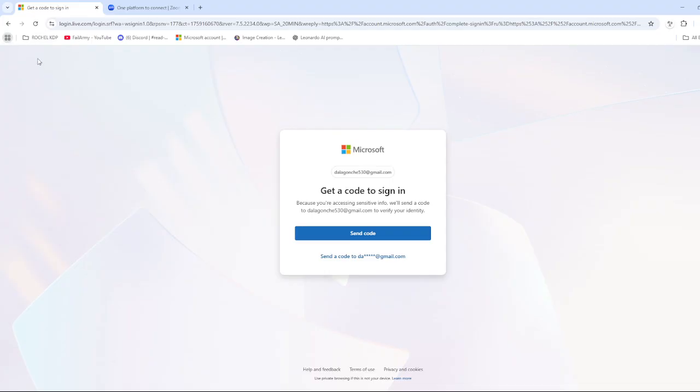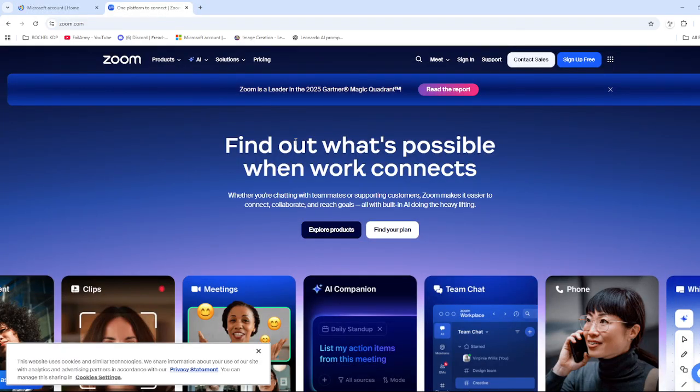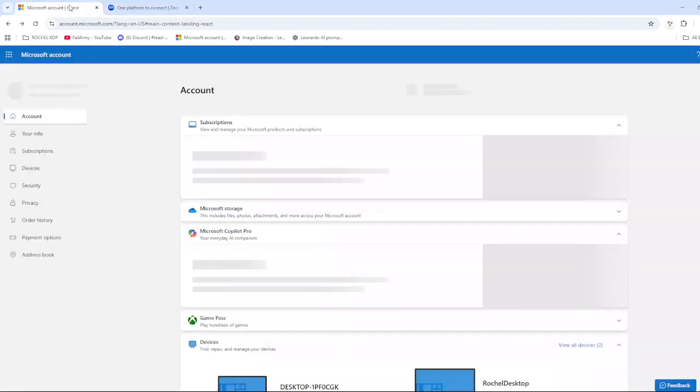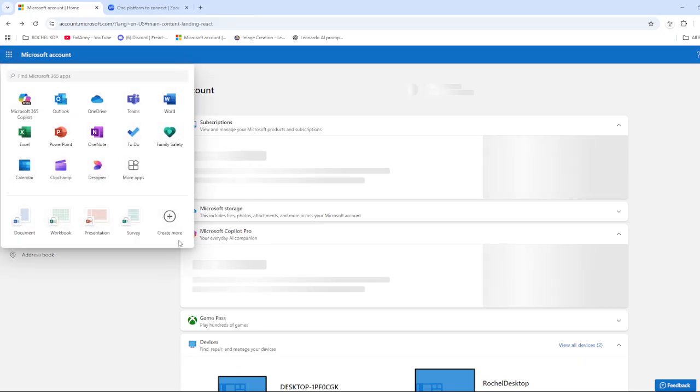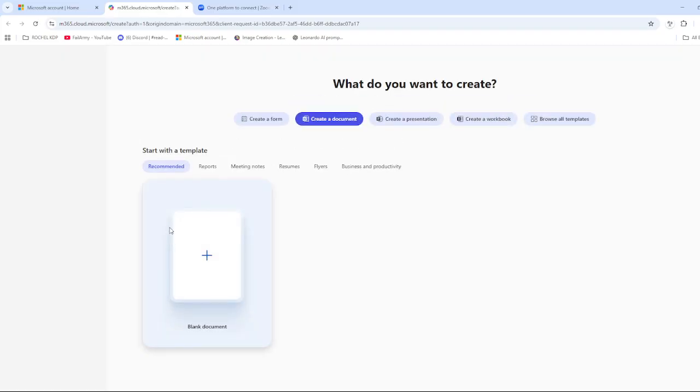Once the Zoom app is installed in Teams, you'll need to sign in to Zoom. This step is crucial for enabling the full functionality of the integration. Click on the app within Teams to open it. You'll be prompted to enter your Zoom account credentials. Be sure you have this information handy. After signing in, your Zoom account will be linked to Microsoft Teams, empowering you to manage your meetings much more efficiently.